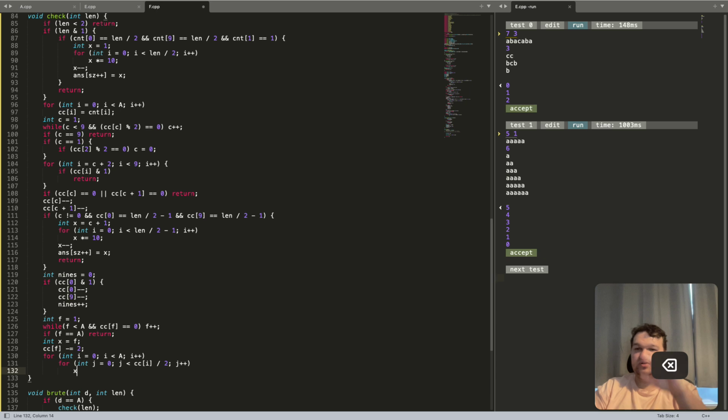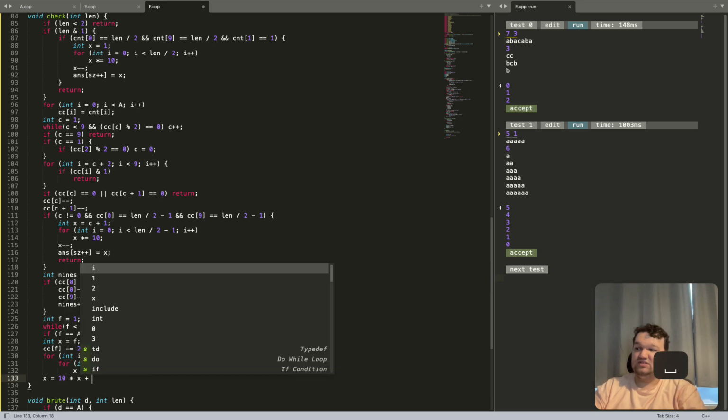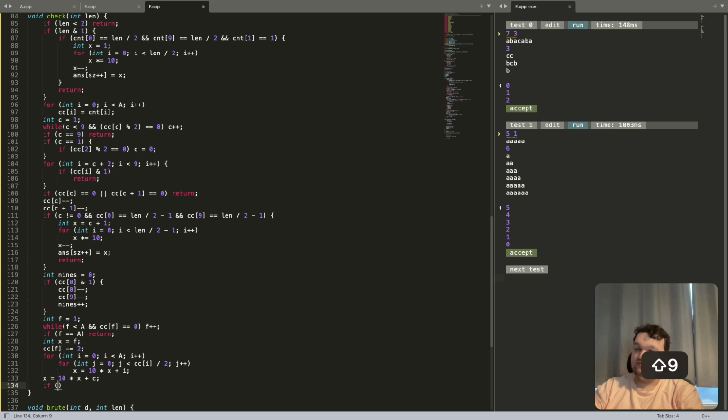And I'm placing that next digit that transforms my number to 10 times x plus that digit. Then I'm placing digit c, and then put that number of 9s, but it is always 0 or 1 in my case.